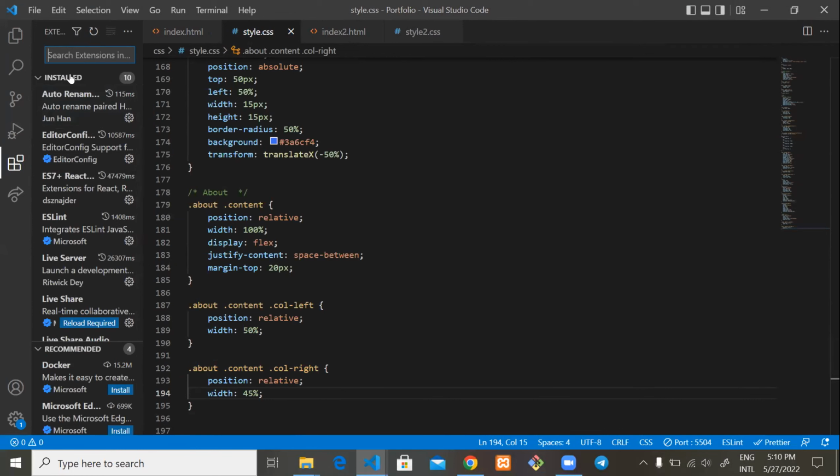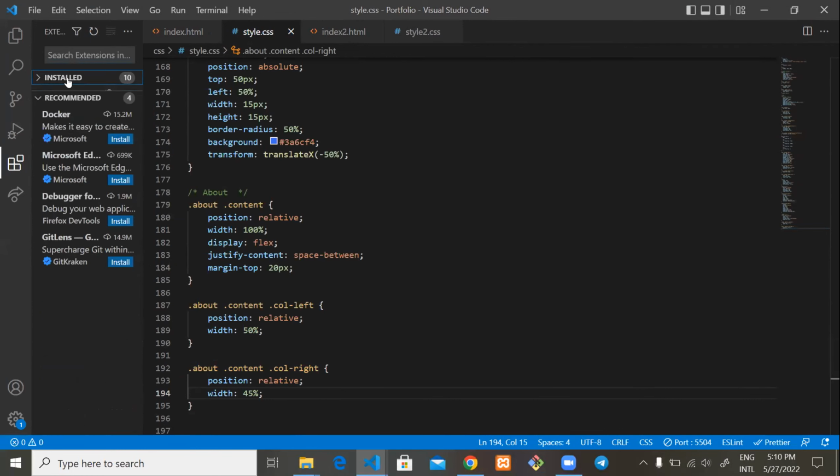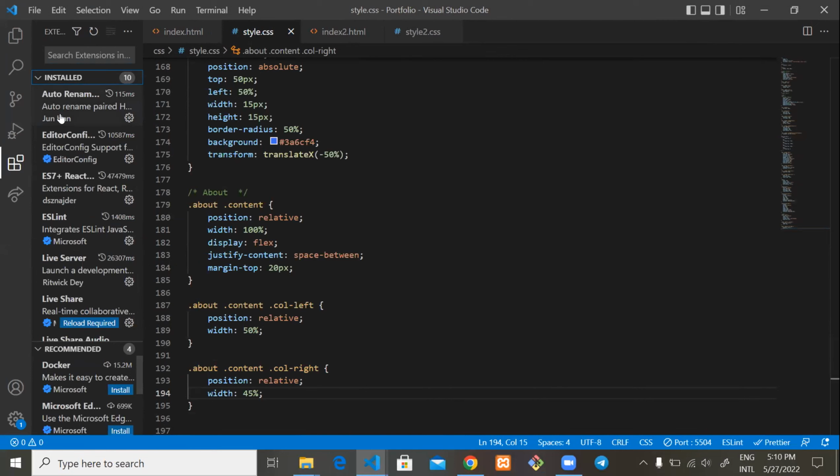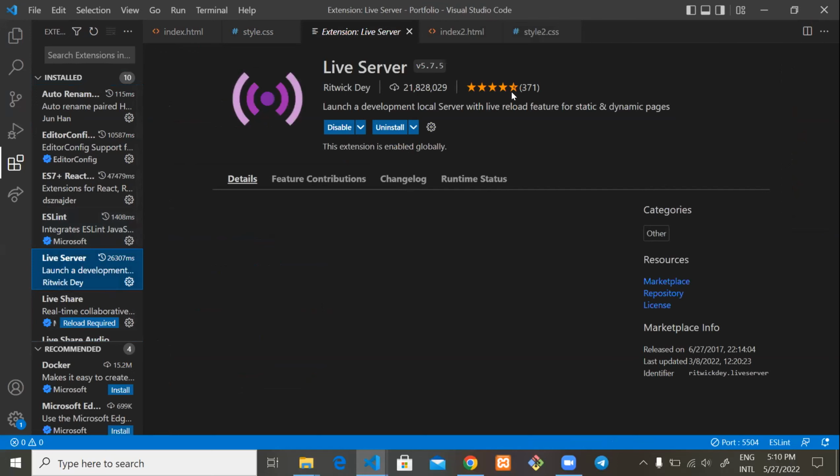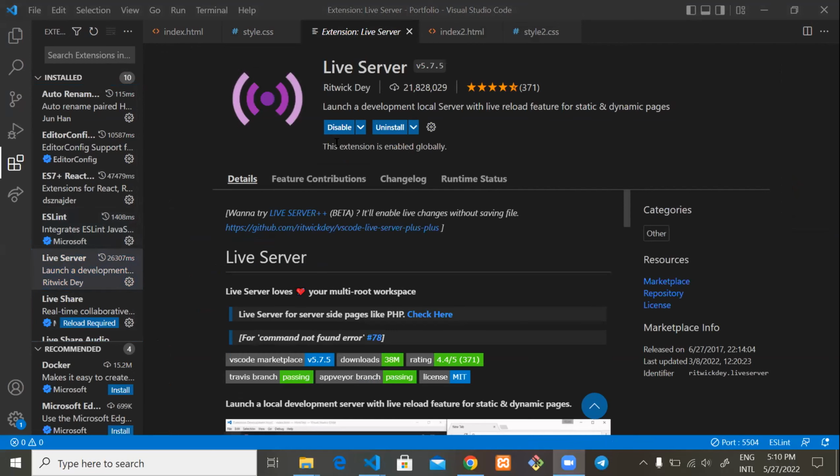Yeah, you can download the live server. This is the one I have. There's my live server. This particular one. So you can install it. Once you install, it should pop up here. So you see the live server here.